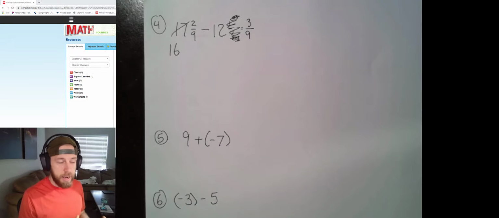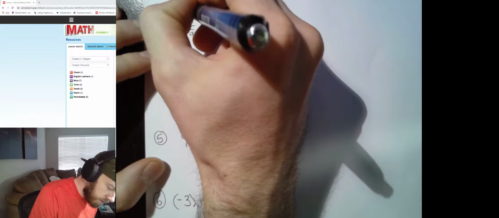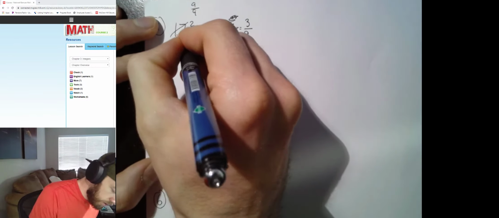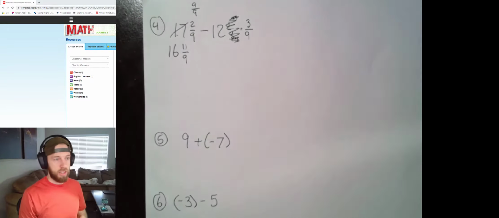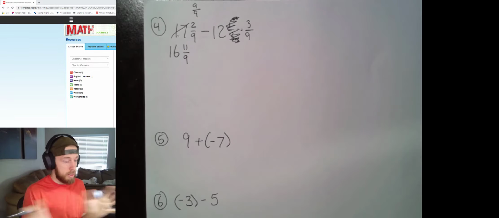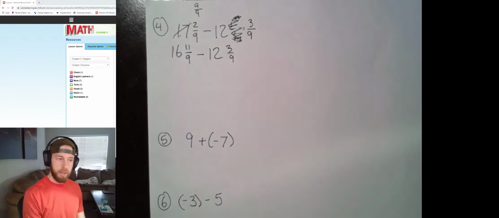And if you take a candy bar and you cut it into 9ths, a whole candy bar cut into 9ths gives you 9/9. It gives you a whole another 9/9. And we're going to take that 9/9 from the one we just took from there, and we're going to add it to the 2/9, which gives us an improper fraction. So instead of 17 and 2/9, we now have 16 and 11/9. It's the same thing, same amount, just cut a different way, so now we can subtract. Now we can actually do minus 12 and 3/9.